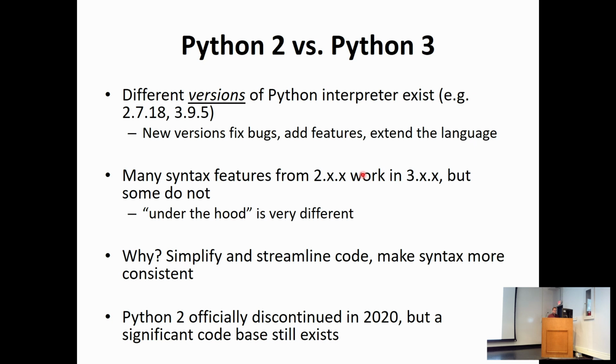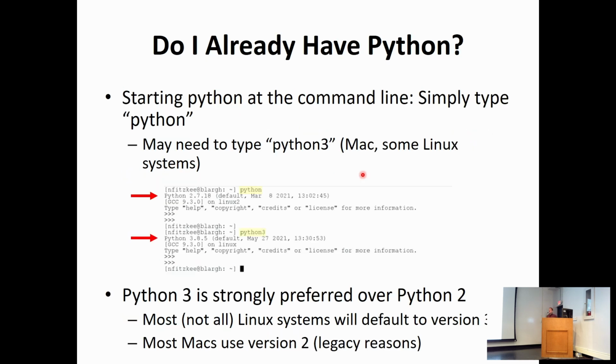Okay, so if you already have a computer, you likely already have Python. And I say that even some Windows installations will have it these days. But if you go to your Mac and you open up that command line like you were doing for Xterm, and you type python, or sometimes if you type python3, because again, you sometimes have to make that distinction, you might find a Python interpreter there. And so if I go to one of my servers and I type python, you can see it brings up the Python 2.7.18 interpreter. And if I type python3, it brings up Python 3.8.5.